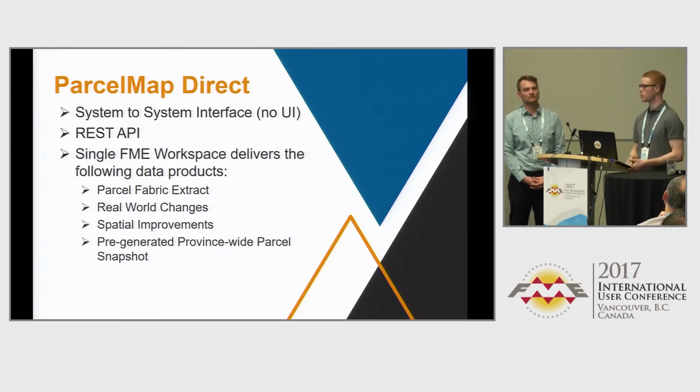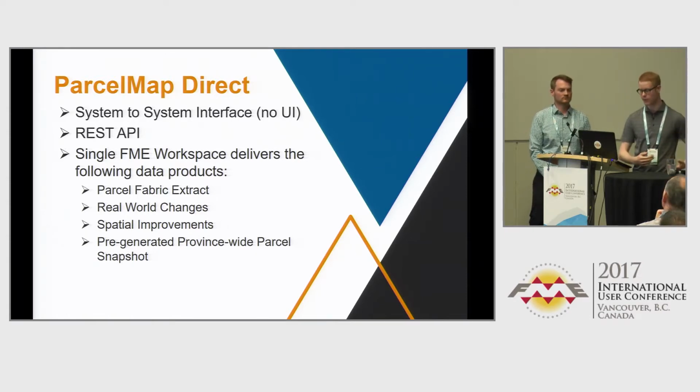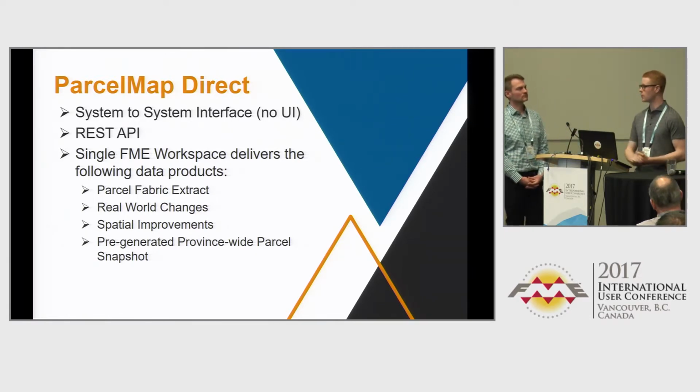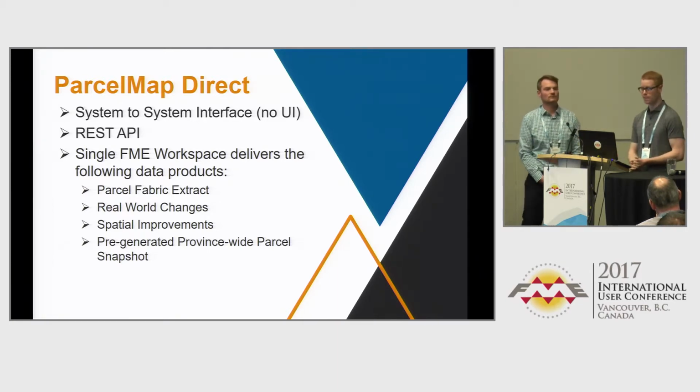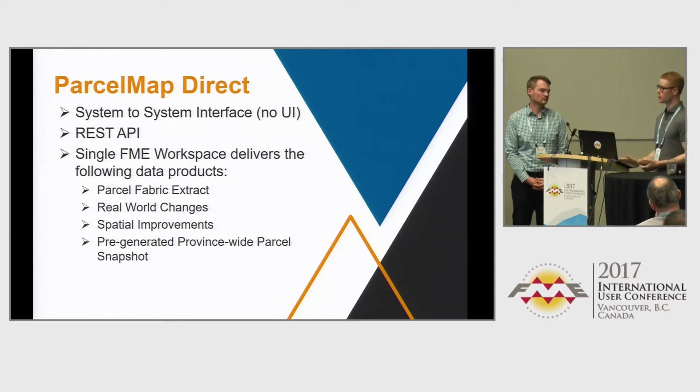You can get that information and you can define the dates for that back at least to the time in which the project began and the data was there. We can't go back 200 years and say, give me the history of everything. But we can tell you, okay, since ParcelMap BC was active and we had data in the Parcel Fabric, what has changed? We can also deliver spatial improvements.